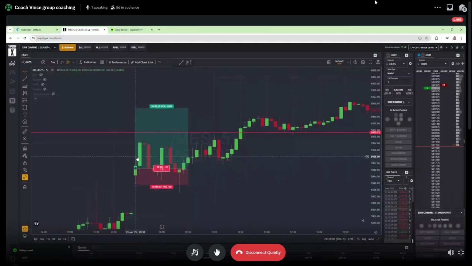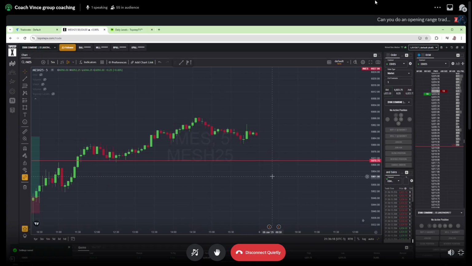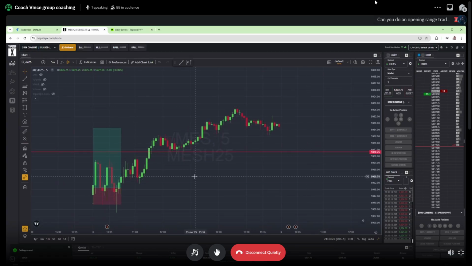All right, so it goes up, so I know I'm looking long. It comes back down, we're filled here, but then we get stopped out, right? It's a 10-point loss. But that's what I mean by let it take out one side first and then try to get in a little bit cheaper. But in this particular situation, it's a $500 loss. Okay, it doesn't work on every trade.